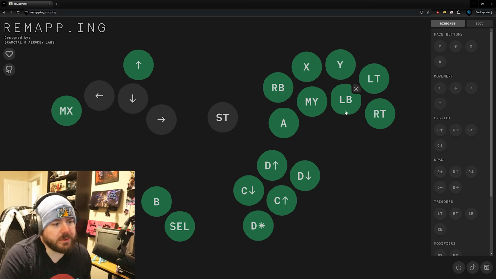Left bumper is essentially an old mode functionality. It is completely rewritten. Since a GameCube controller does not have a left bumper, the code programming for this is rewritten to function like the Smashbox button. MY is the modifier that is also built, which is known as Tilt 3 on the Smashbox, and then the A button there for attack. This right here is really the only thing that truly matters. Everything else you can set up however you wish.